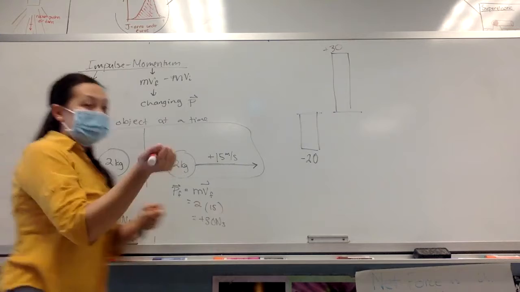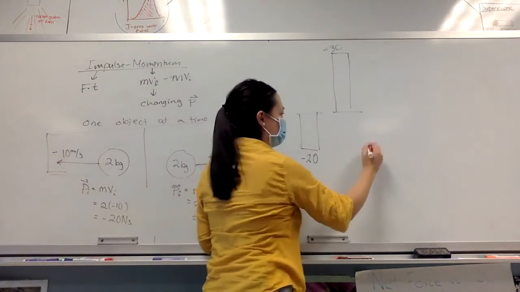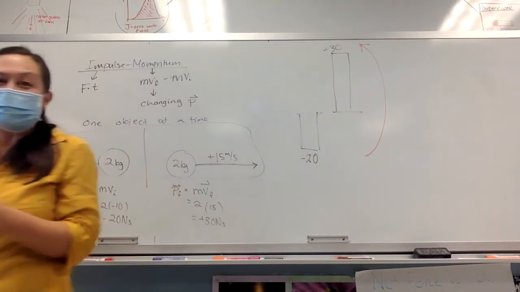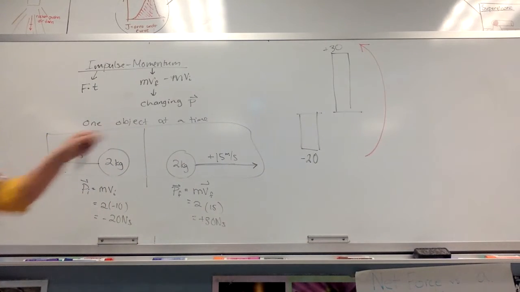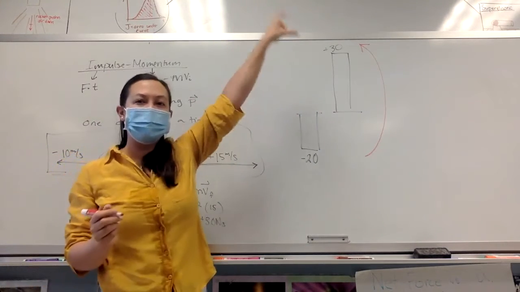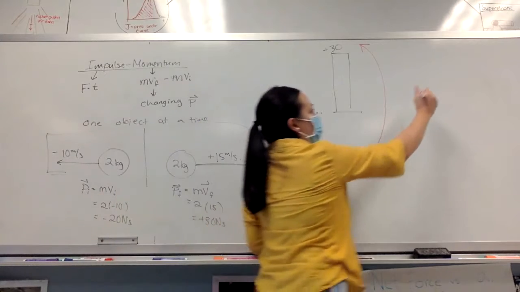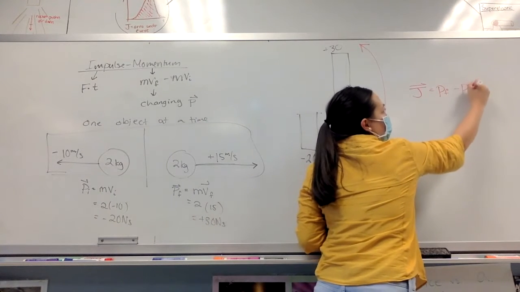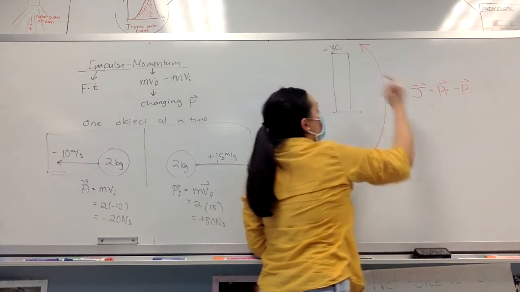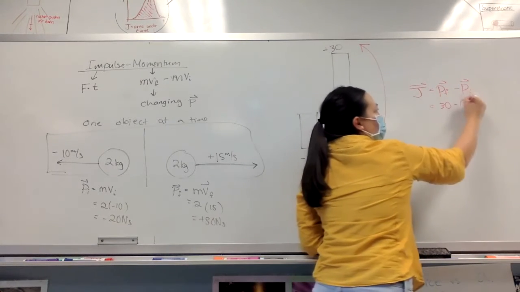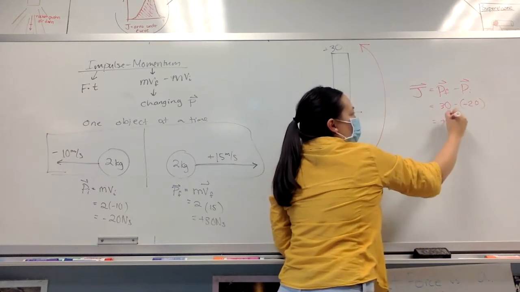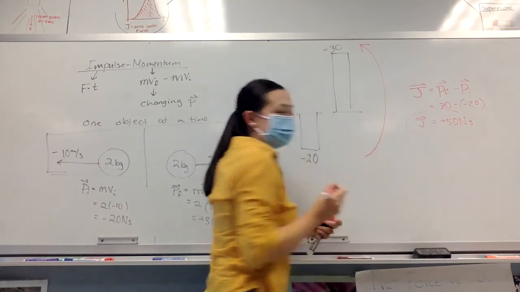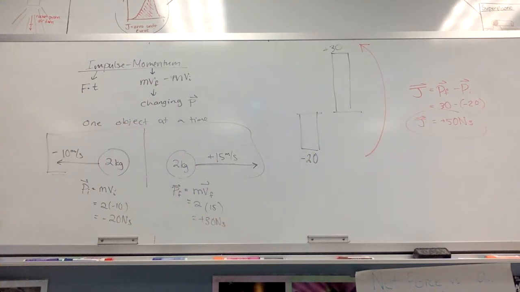An impulse is the change in momentum. So this impulse would be positive 50. It has gained momentum. It goes up 20 to get to 0, and then you apply 30 more to make it change direction. So how I get impulse is I do p final minus p initial, final minus initial, so that's 30 minus negative 20. And the impulse has gone up by 50 Newton seconds. So that's an impulse momentum problem.